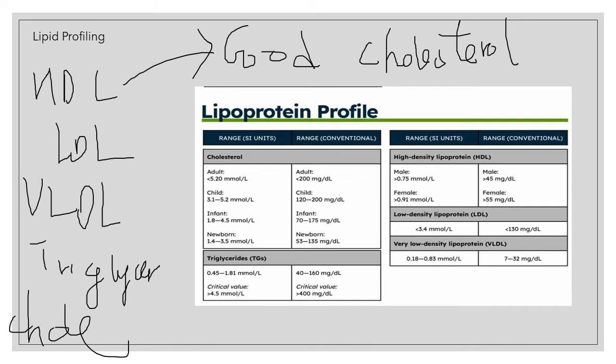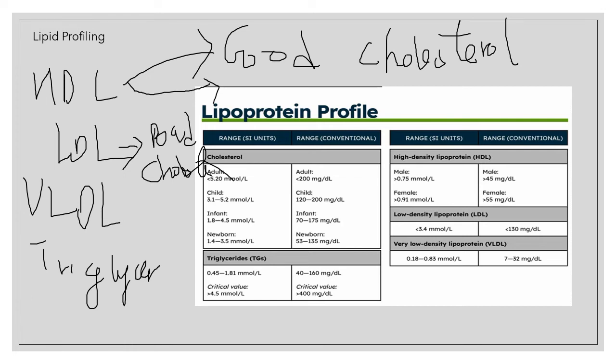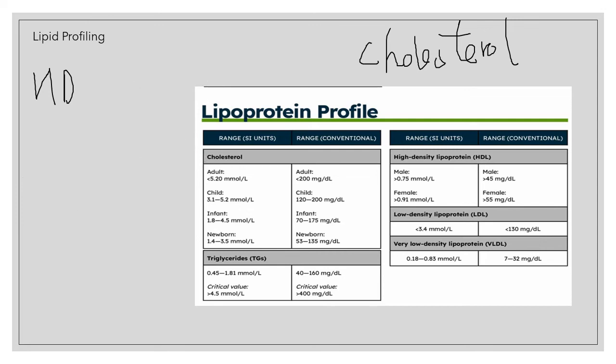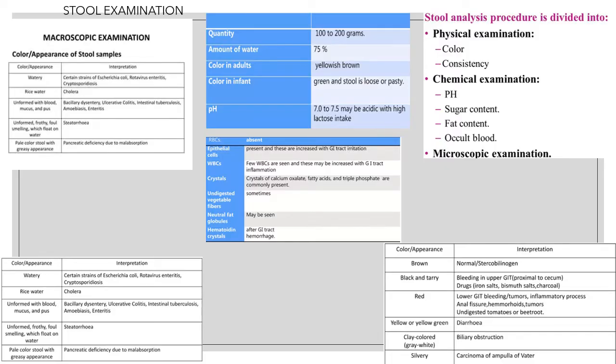So it is because of the breakdown of fats that energy is produced, ATP is formed, mitochondrial coupling and so many associated phenomena. LDL is called bad cholesterol. That means with an increase in its level there might be heart disorders as well, because once fats get deposited in the blood, you will have atherosclerosis, arteriosclerosis, and difficulty in breathing. There might be low oxygen level, low blood reaching the heart, and eventually heart failure, heart attack, myocardial infarction, etc., or cardiac arrest, the most severe and most fatal case.